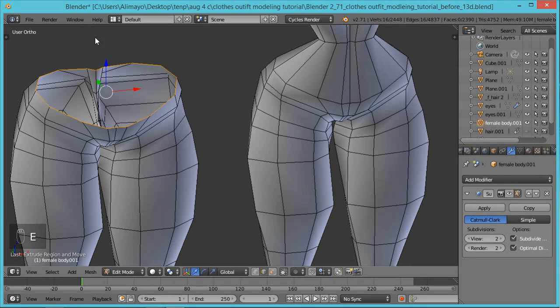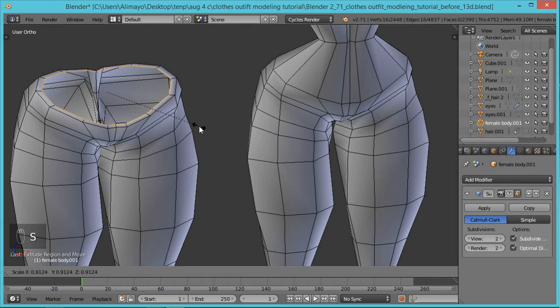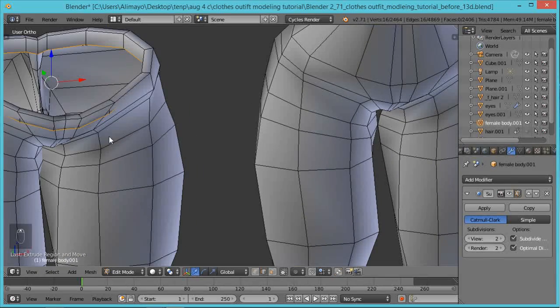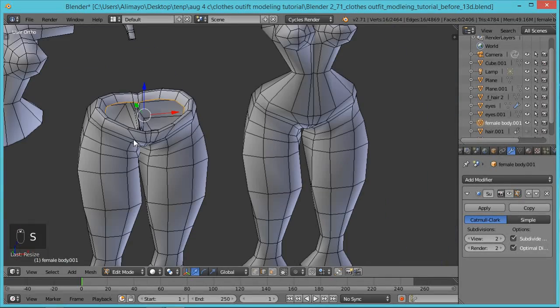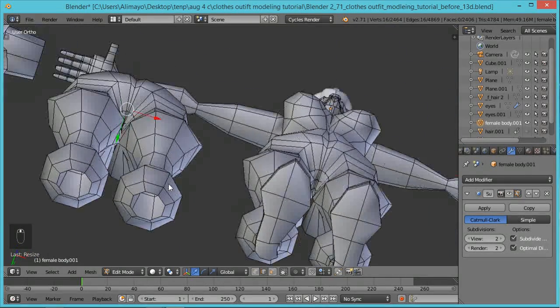We just created new geometry, though it doesn't look like we did anything. We're going to hit S to scale in just a little bit. Then we're going to hit E to extrude on the Z axis. And again, the thing for this is just thickness. See how it's coming through right there? We'll just hit S to scale, and that will take care of the problem there. We'll spin right here. Excuse me.